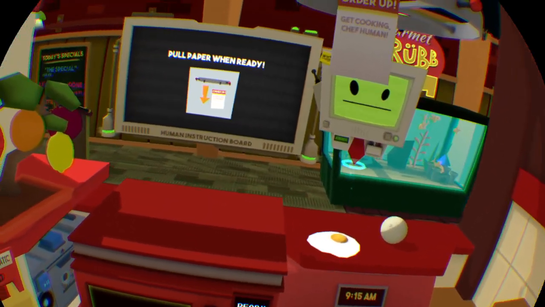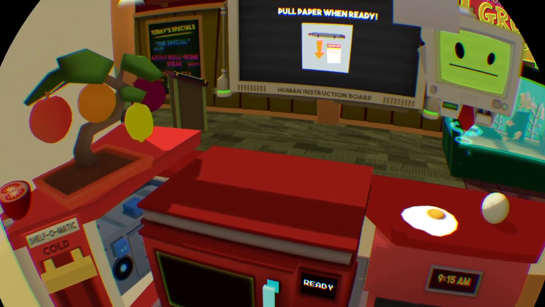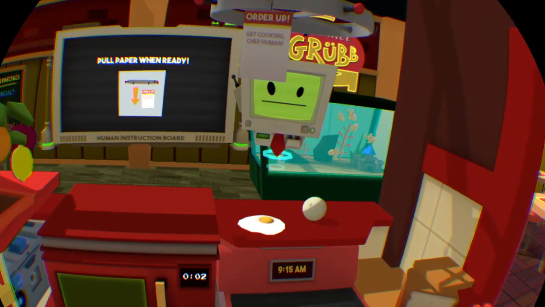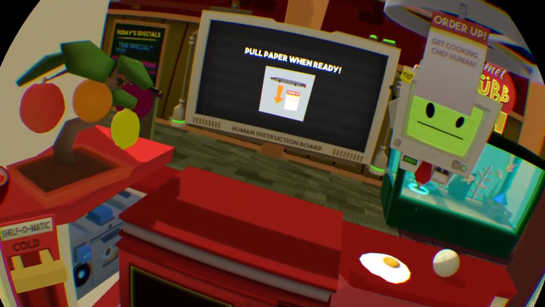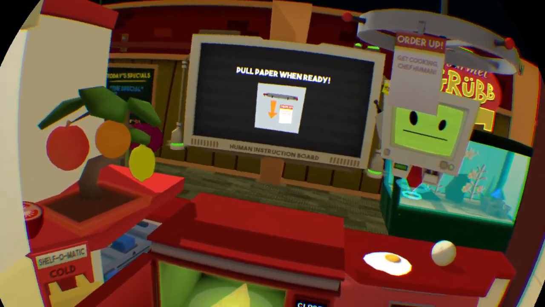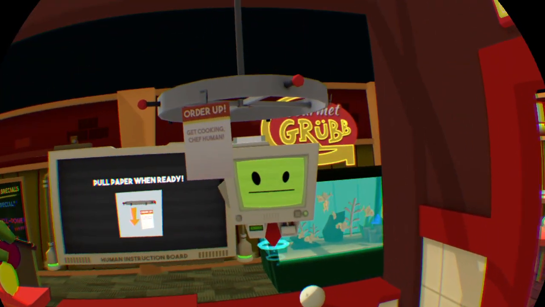It's being converted into thermal energy. All right. Now that's a good looking pizza. That's for me though.